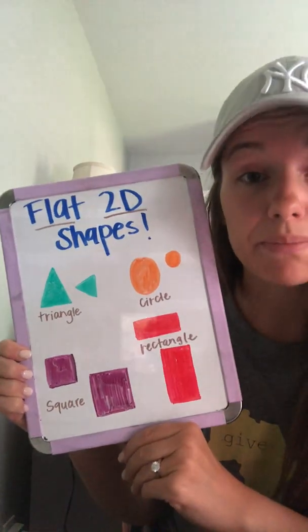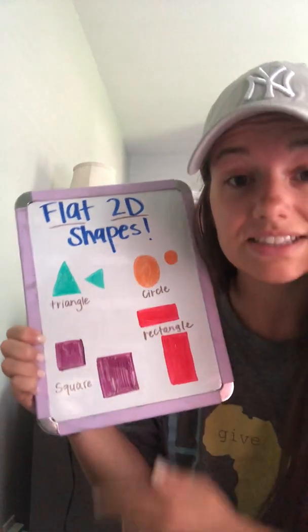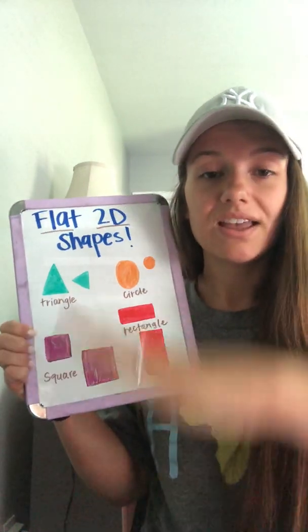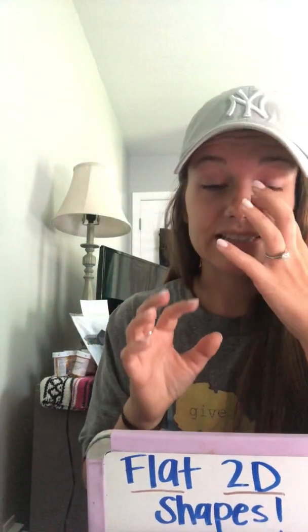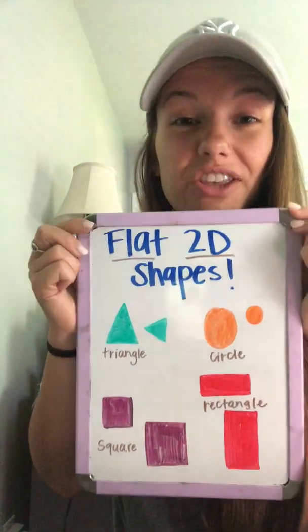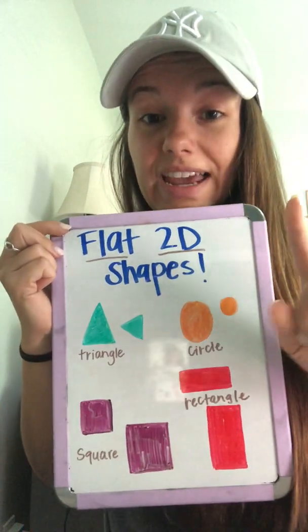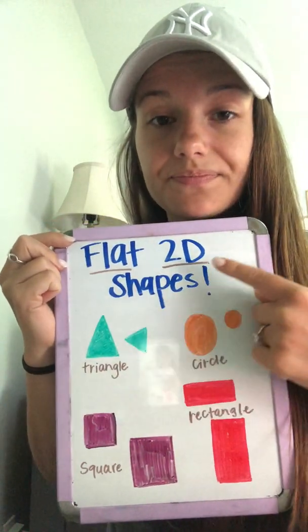Now, something that's the same about these shapes is they're all flat shapes, like a pancake. They're flat. When you look at them from any angle, wherever you're looking at the shape, it is completely flat, like a pancake. There are some shapes that look different when you look at them in different places. All of these shapes look the same no matter where you're looking at it. So it's a flat shape.